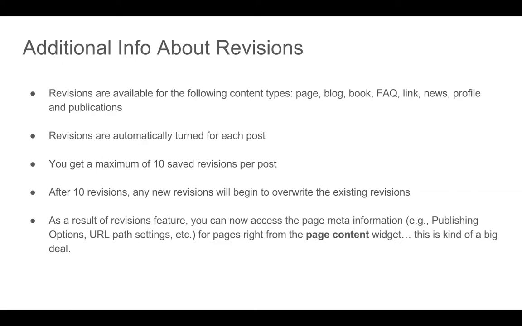Okay, as a result of the revisions feature, you can now access the page meta information right from the page content widget, which is kind of cool. Kind of a big deal, but if you're really into OpenScholar, this is something we've been asking for a while that makes sense. Wherever you edit a page, there are two places to edit, and they're both going to look the same. So I'll show you that in a minute.